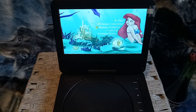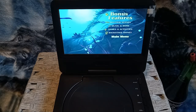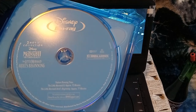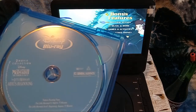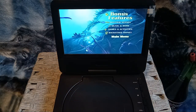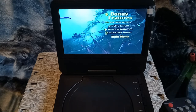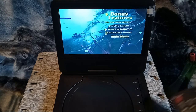Okay, let's look at the bonus features. Now, I'm pretty sure the Blu-ray has different bonus features. It probably also has a different menu because I don't know if I showed you guys, but it has both movies on there because Blu-rays can fit more data on them. But because this can't do Blu-ray, I sadly can't show you guys, because the only Blu-ray that we have in this house is in the living room and in my mom's room.